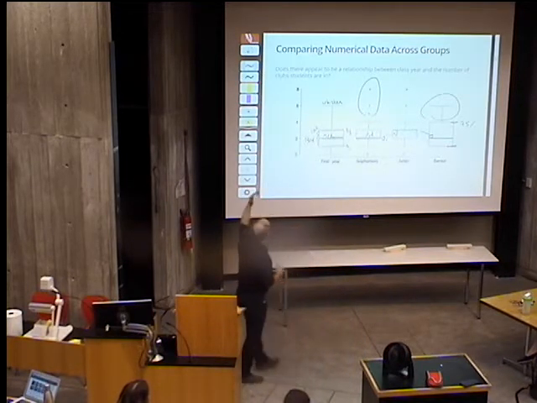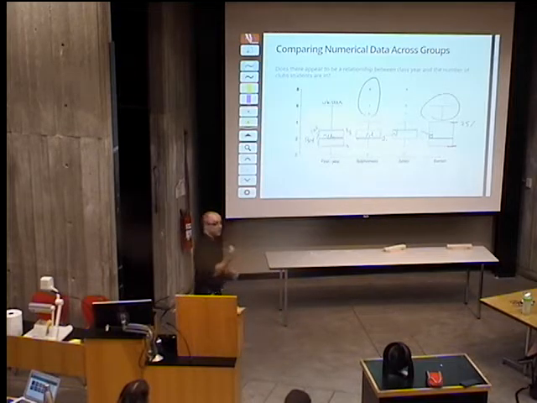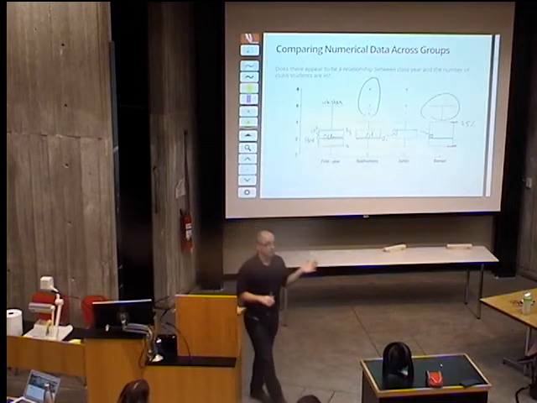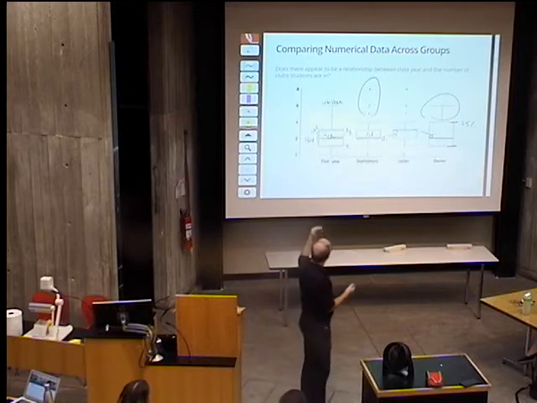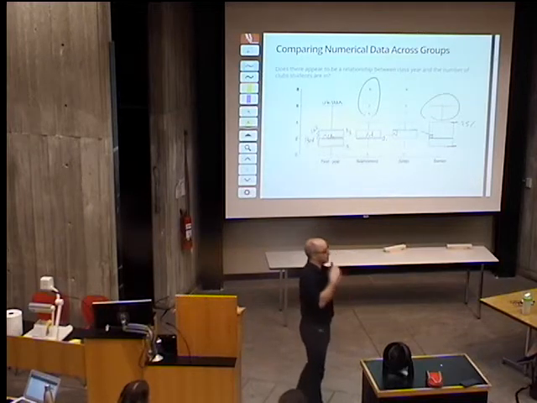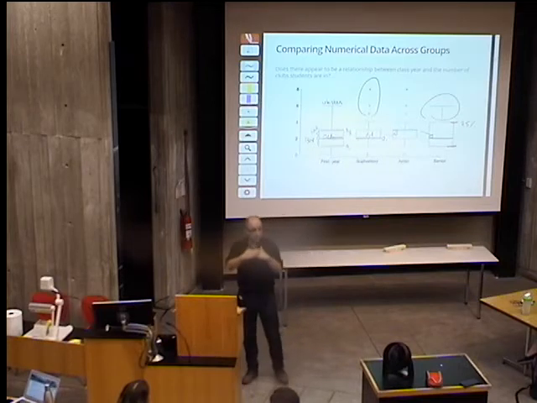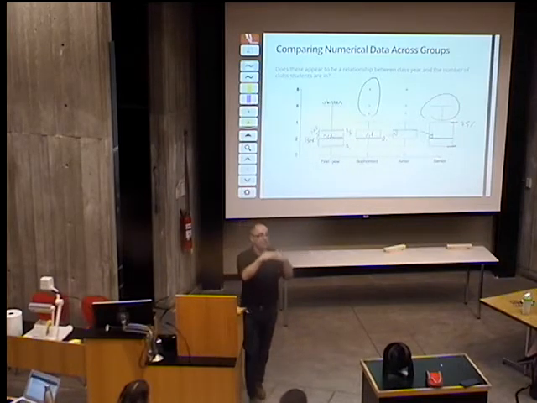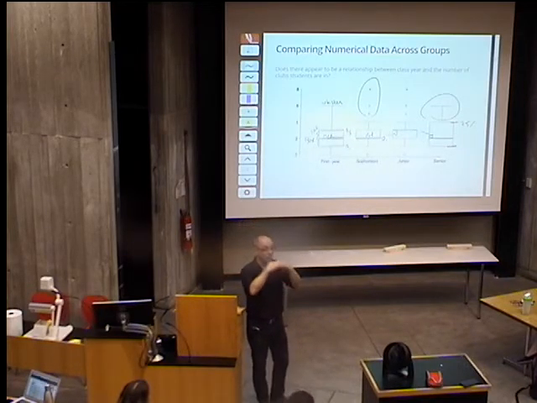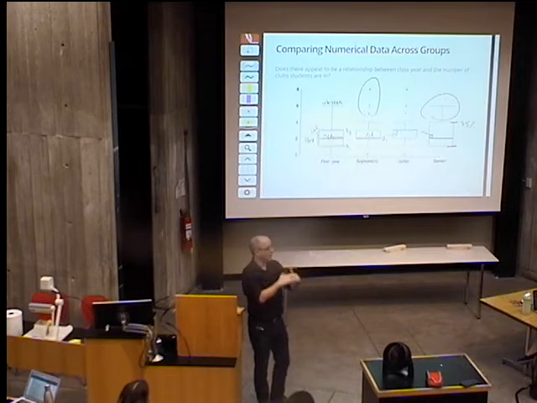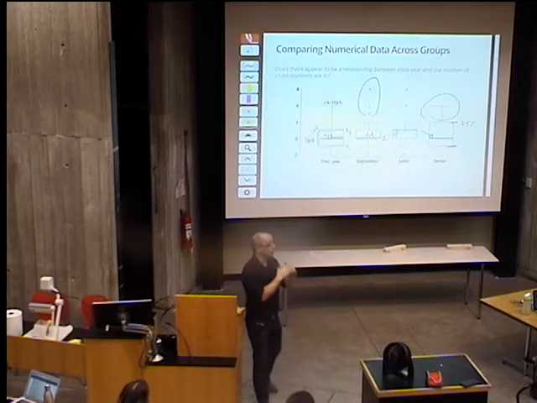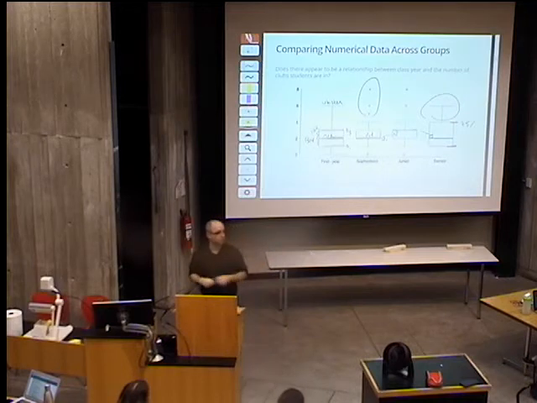So the number of clubs totally shown on this thing is 0, 1, 2, 3, 4, 5, 6, 7. And so what happened there in the second and the third years is that the quantiles and the median got squished together because actually of the total population of students, 25% or more were in that one little area, that one number, 3 or 2. And so that compressed the graph together.